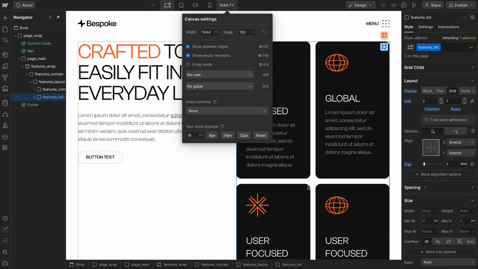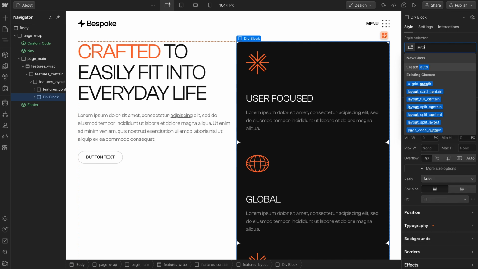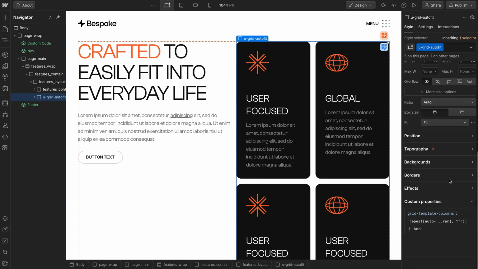So we can solve that issue and still have lighter CSS by using an Autofit Grid. So this is just a regular grid with any gap we want. The only thing special about it is it has this grid template columns set to repeat autofit, and we can set any minimum size we want for our columns. So I'll say never let these columns get smaller than 19 rem.